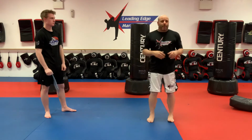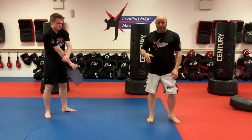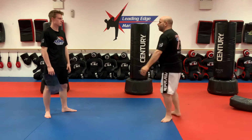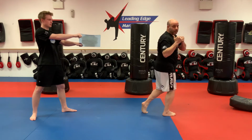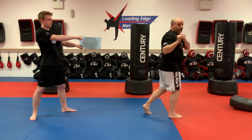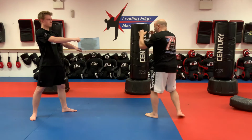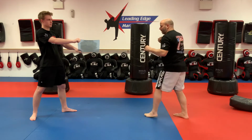Purple belts, still working that spin hook kick. We throw that spin hook kick just like a spin side kick. The front leg hook kick started just like a side kick; the spin hook kick starts just like a spin side kick. Right? Turn. We look over our shoulder. We throw the kick straight out, snap to our butt, and then where we started. Turn, eyes on target, pivot, kick straight out, snap to my butt, and where I started.